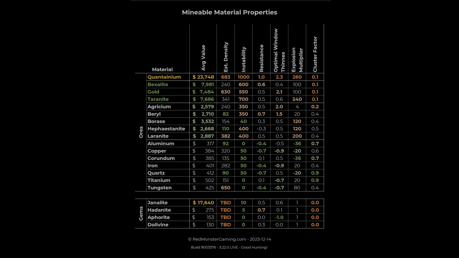Then we have resistance. The higher the number of the resistance, the harder it is for you to mine and fracture, followed by the optimal window thinness, which is basically the higher the number, the less of a window you have for your optimal window. The explosion multiplier is fairly straightforward. It is basically the higher the number, the more damage it's going to do when it explodes. Cluster factor, I believe this comes into play when it calculates how much of the material is going to be spawning in a cluster, or how many clusters will be spawned that have that material in it.